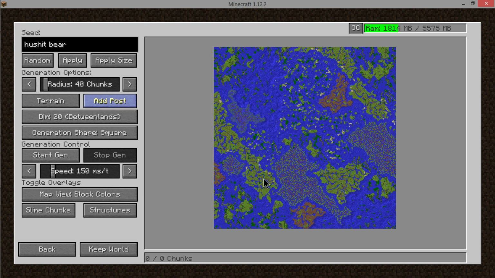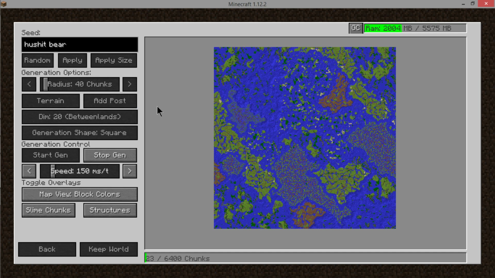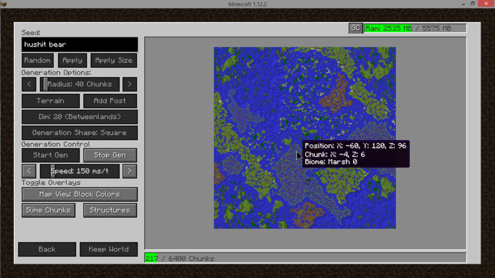Okay, now we're going to add posts. Oh, wait a minute. Yeah. Did I do that right? I just hit the add post button. Yeah, that's fine. Okay. Let's see. How fast is it?